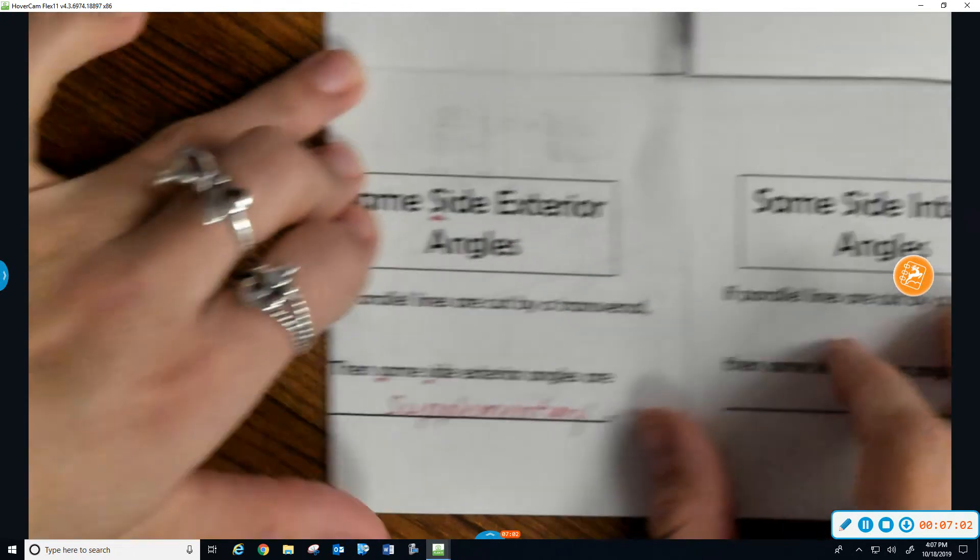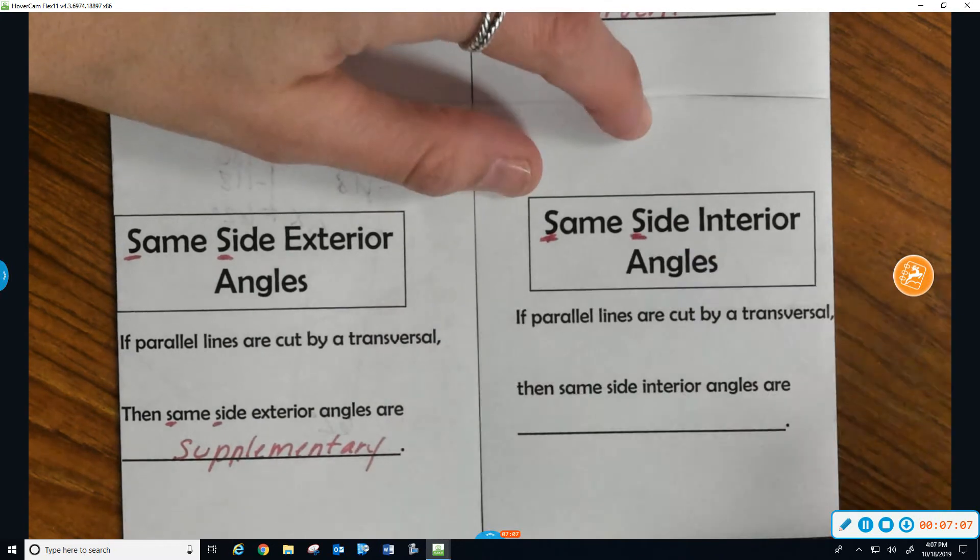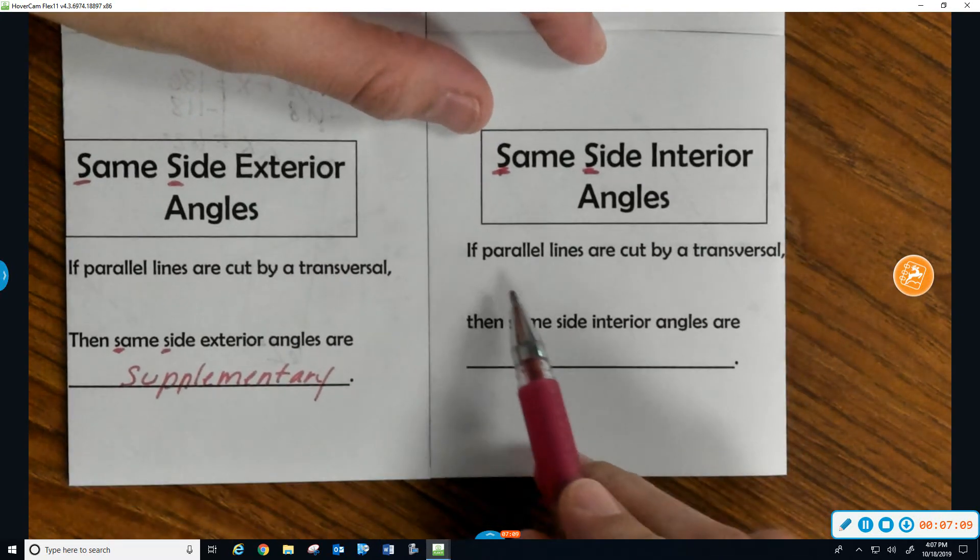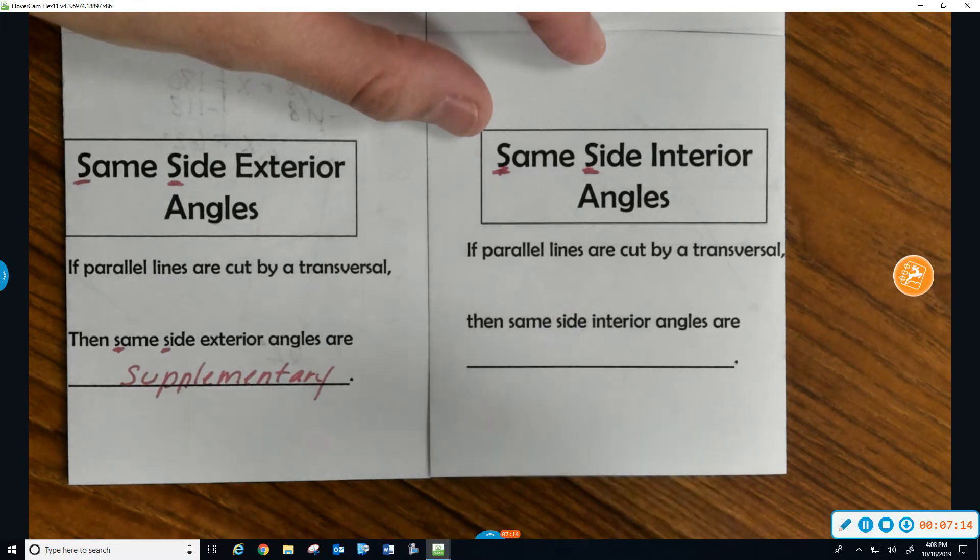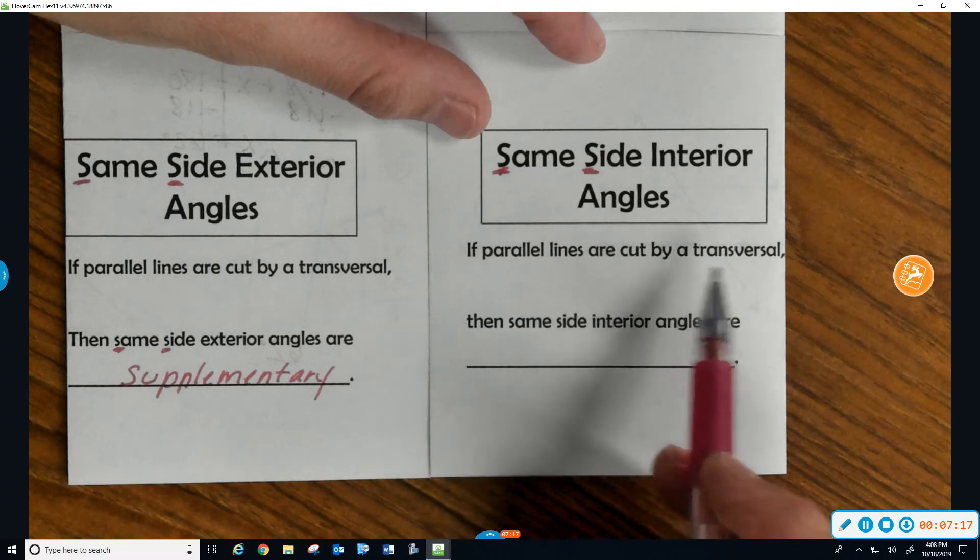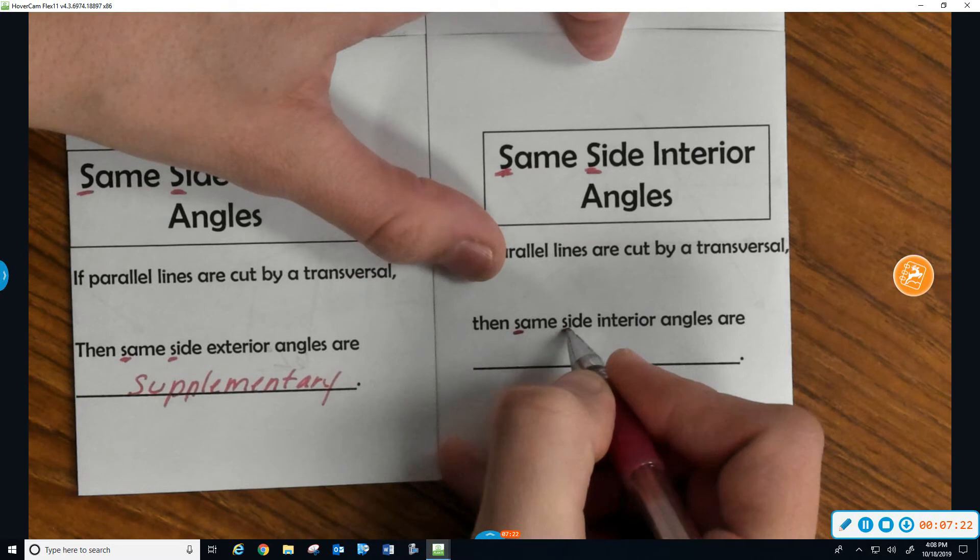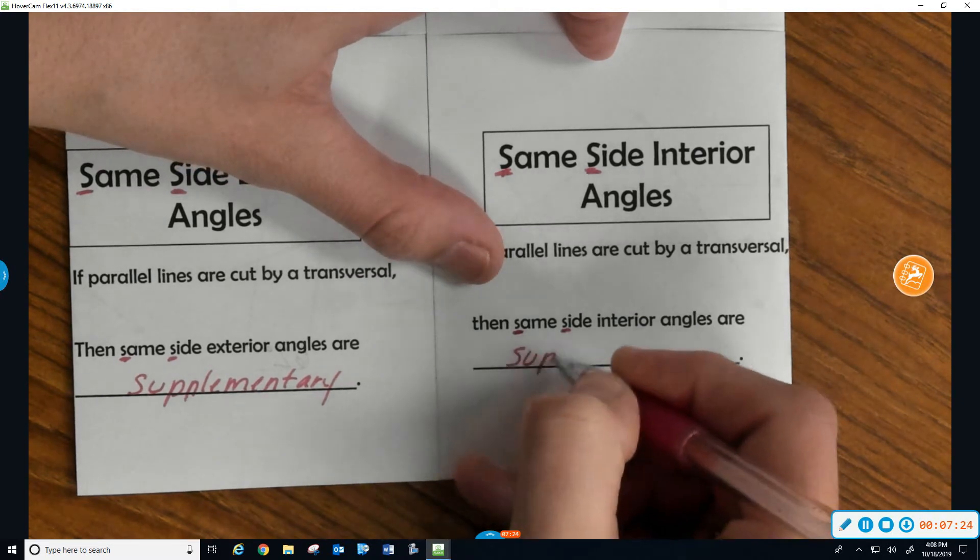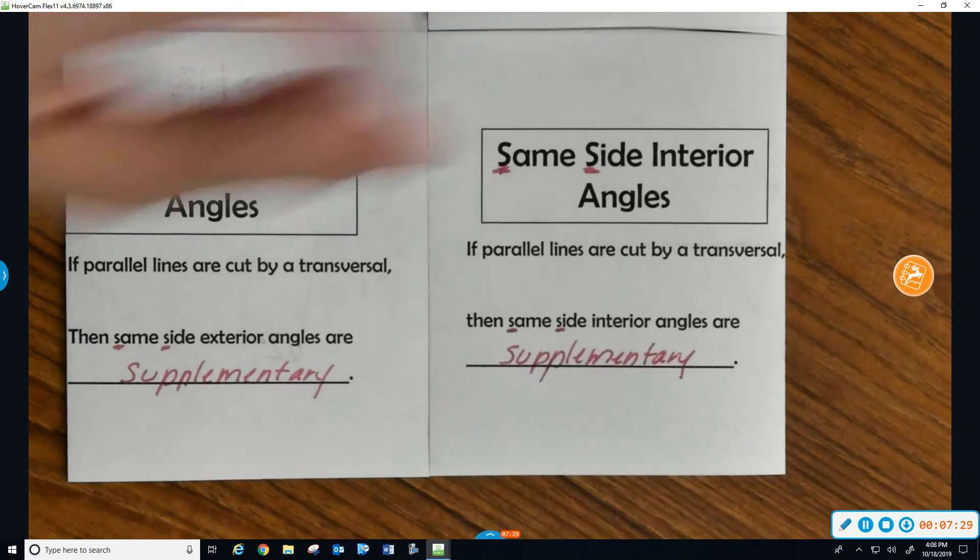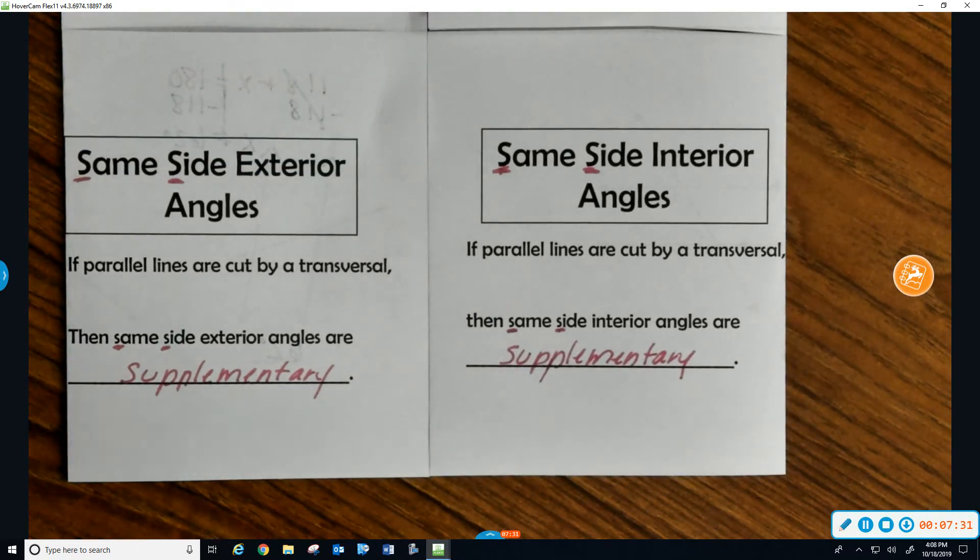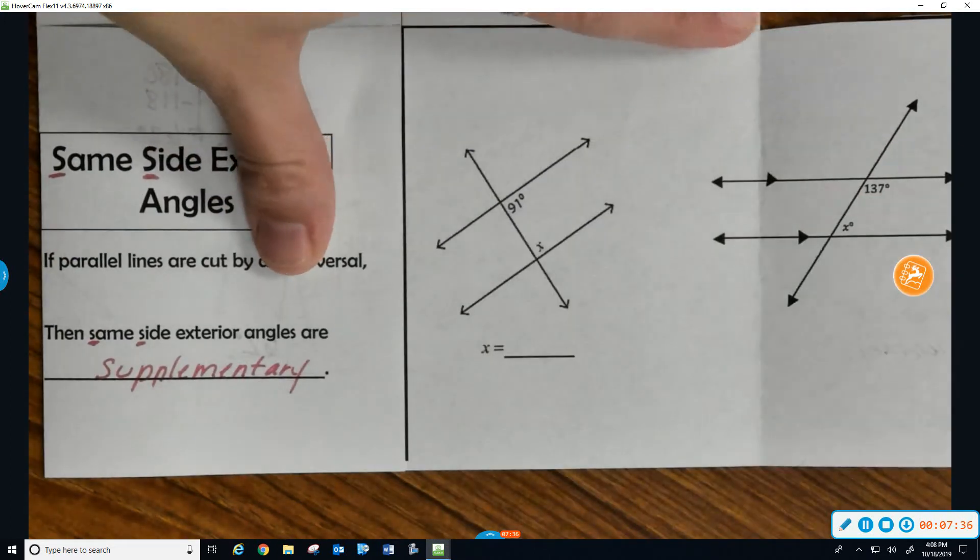Close that door, move over to the right. Same side interior. Focus on the same side, the S's. Our conditional statement, our if-then conditional statement, our hypothesis and our conclusion. Reminder of unit 2C. If parallel lines are cut by a transversal, then same side interior angles are supplementary. So again, we're going to add the two together to equal 180 degrees. So let's open up and take a look at what we have.